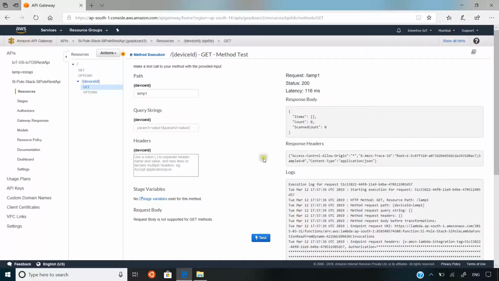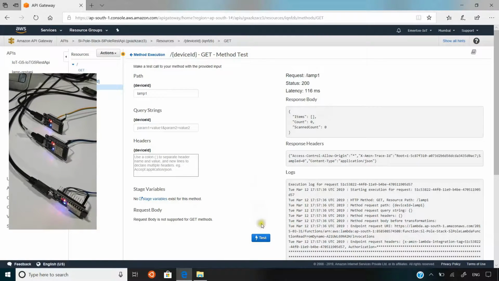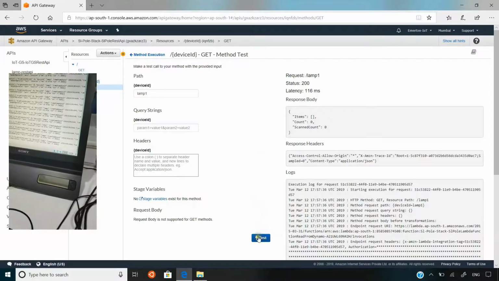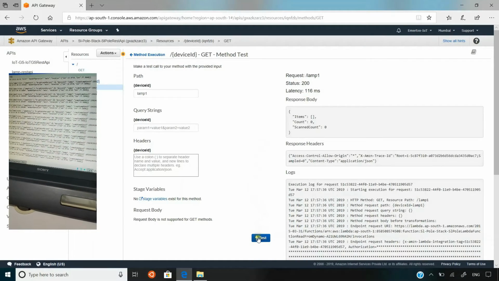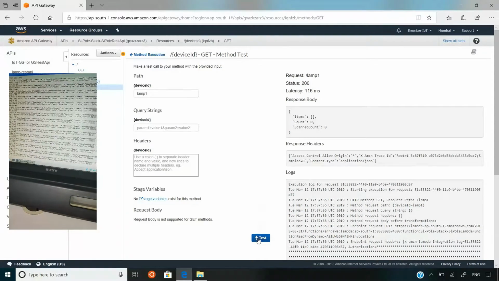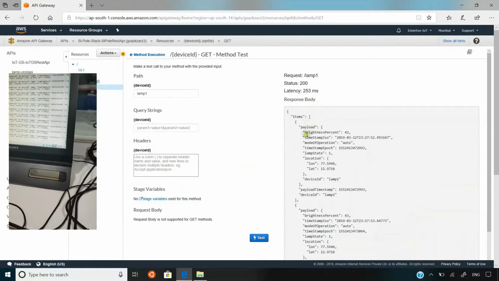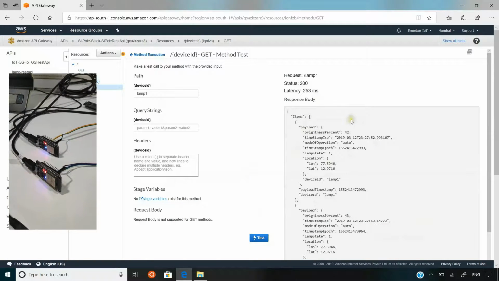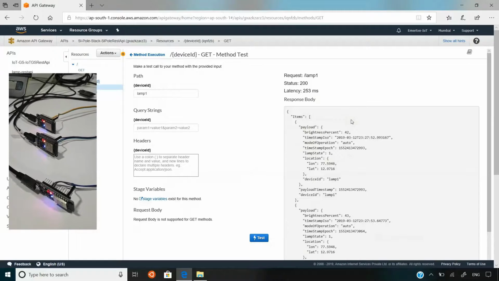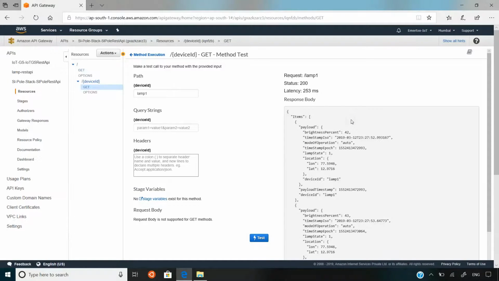So you can see here, as of now there is no data coming because the device is not connected. Let me connect the device, and we'll have to wait for a minute. Alright, so the device is connected and it should be sending data. So I need to invoke this REST API again. It's not automatically refreshing. I'll select test now. Alright, you can see here. As soon as the device is connected, the device transmits data, and this data we are able to access from the REST API endpoint.